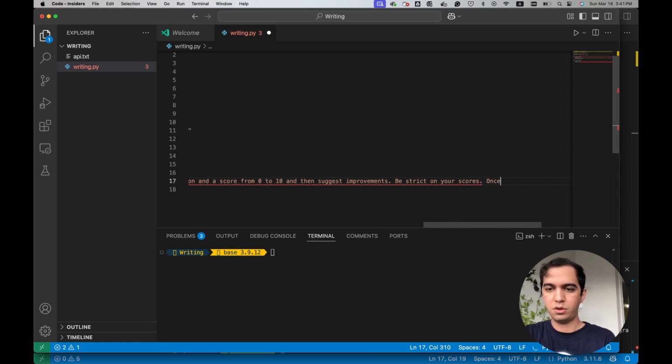And once all of these items are above, let's say 9, generate terminate at the end.